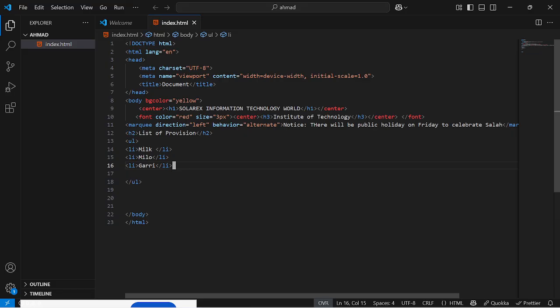So now the question is, how will I decide the type of list you want, bullets, that I want to show? So I'll now say space, type, equals. Are you following? Type equals. So I can use square. Are you getting me? Then don't forget. So let's see what will happen now.